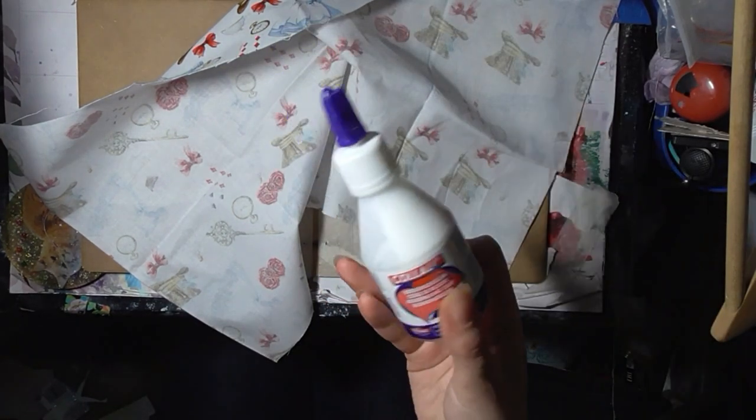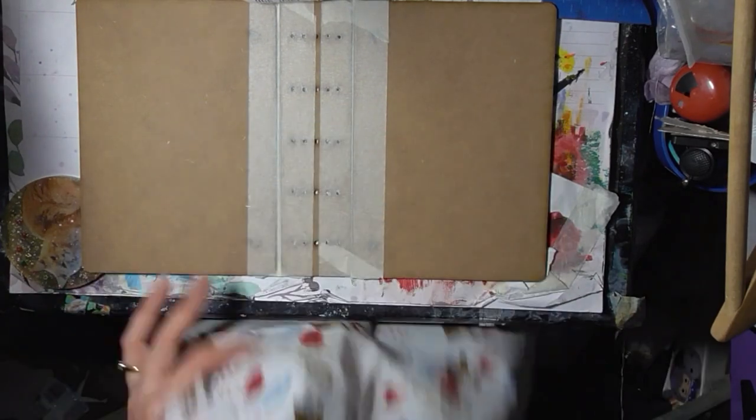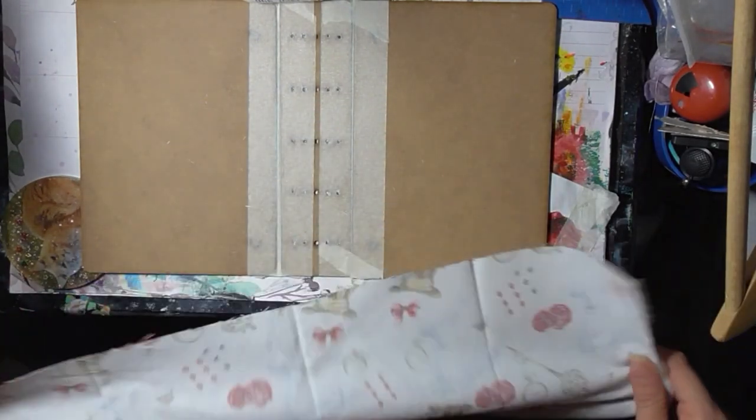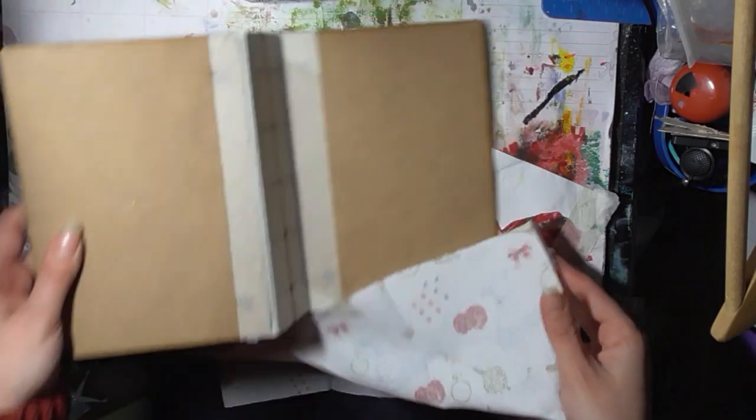So this is the Colour bookbinding glue. I'll probably need to get some more of this. I'm going to use this Alice in Wonderland fabric because, you know, Alice in Wonderland and tea, they go together quite well, don't you think?